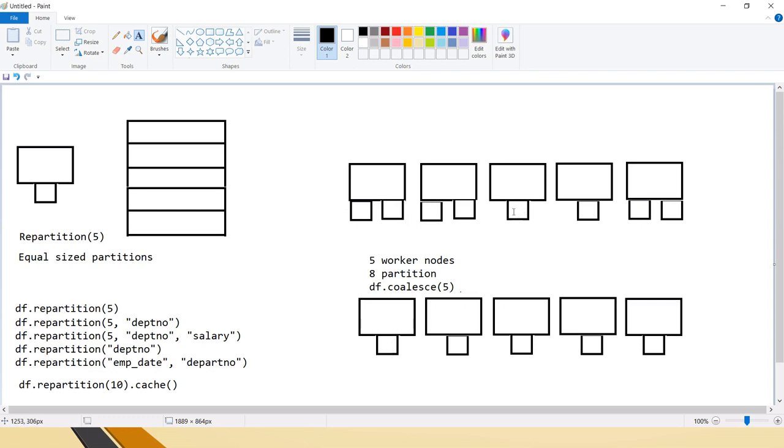We don't know which partition is full and which partition has some space left for performing other transformations. So it's better to analyze the data skewness first, and only then perform the coalesce operation. So this is about coalesce and repartition.